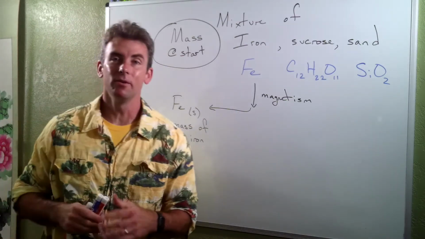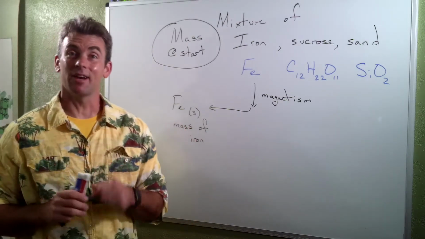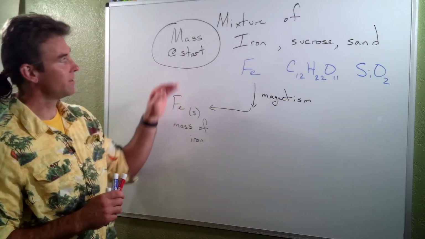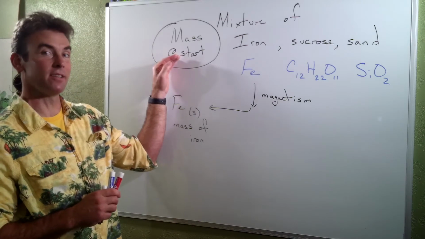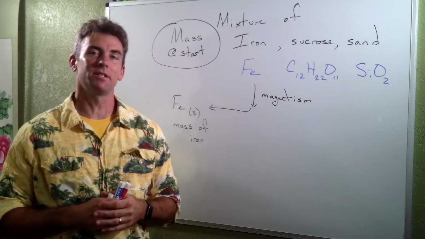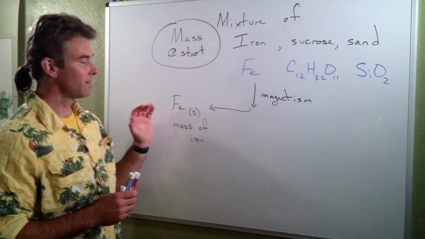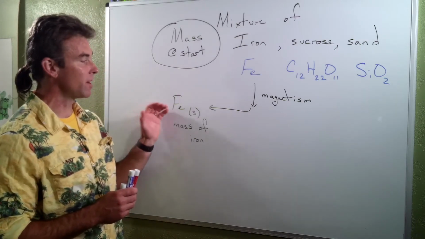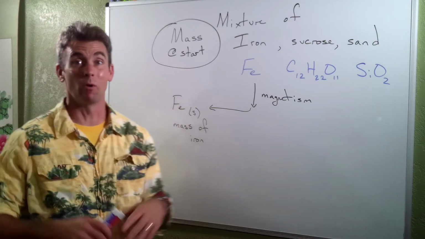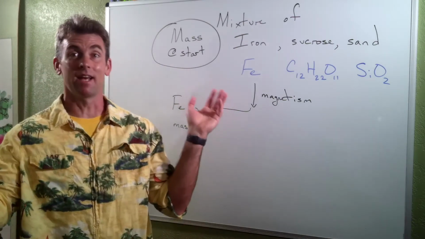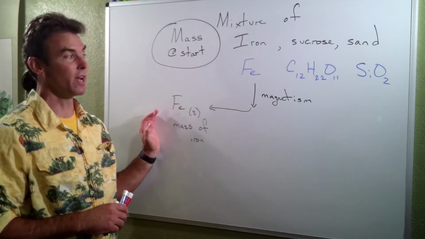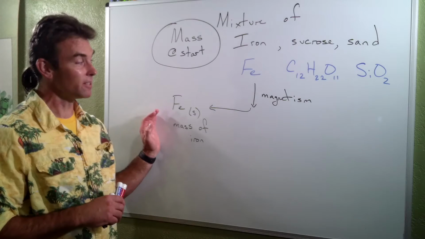And what we're going to do, and I'll show you exactly how to calculate this at the end of this video, is we're going to take the mass of that iron, divide it by the mass that we had at the start, multiply it by 100, and that's what's called the percent composition. In other words, how much of the mass at the beginning was due to the presence of iron, right? It might be 40%, it might be 80%, it could be 5%, but I'll show you how to do that calculation after we go through exactly how we're going to do all this.